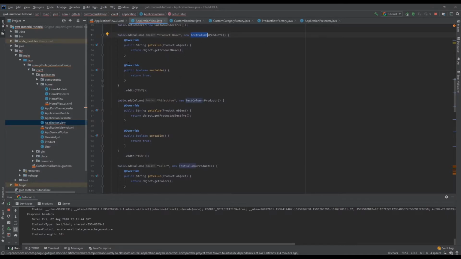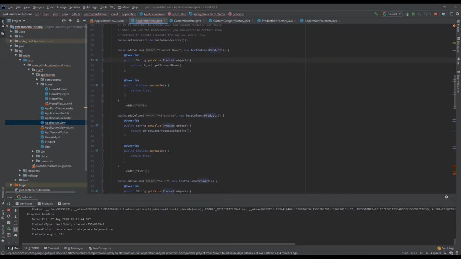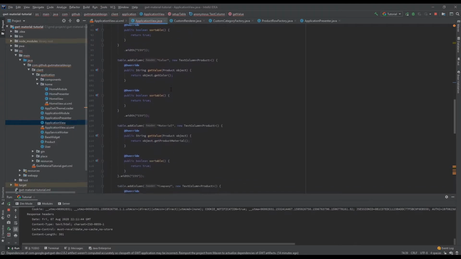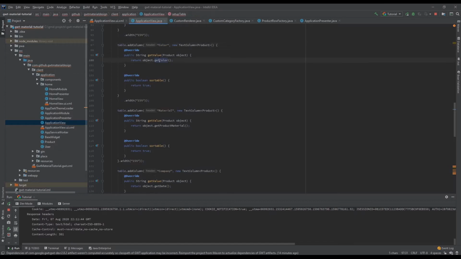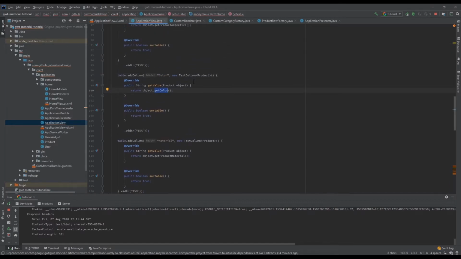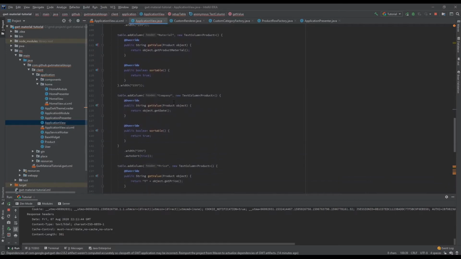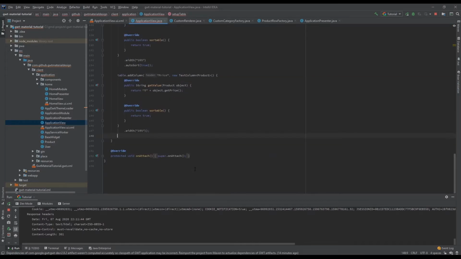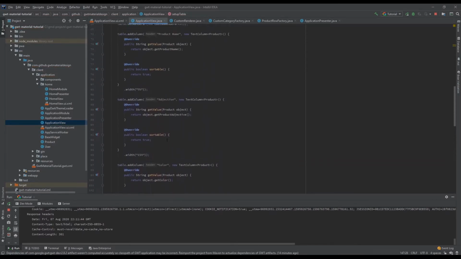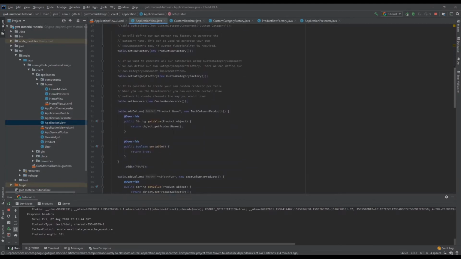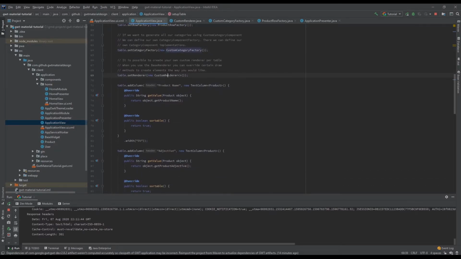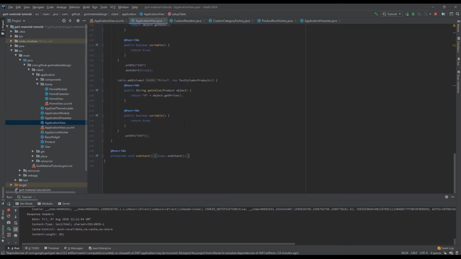Then we're defining that it should be sortable, and we are just getting the value, the product name, and everything else is the same. It's just the way that we are getting the correct properties for each of the columns. So that's it. We will discuss the rest in separate videos, but that's the way we set up the data table. We set the row factory, the category factory, the renderer, and also the columns. The next thing we need to do is define the product list.